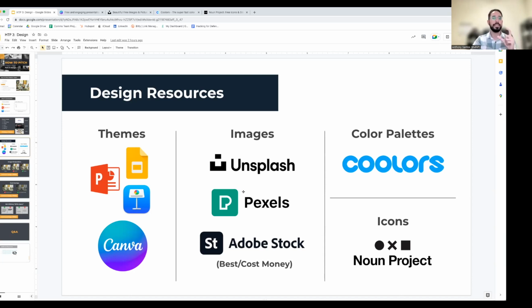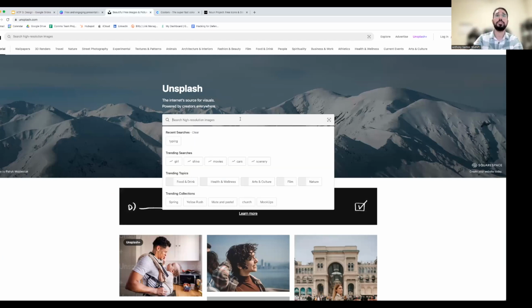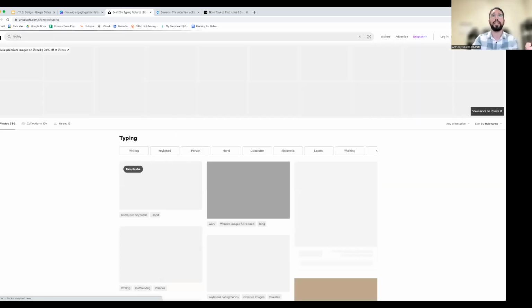They're both pretty much the same. You might find some that you like versus others that you don't like, but really it's just an open source platform where you can search for whatever you're looking for by keywords. So say you're like, oh man, my slide's kind of blank right now. I just need, maybe, someone typing.